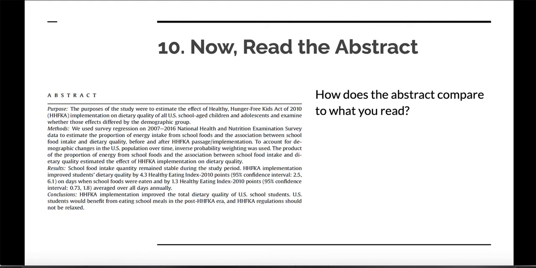So now we get to go back and read the abstract. We get to see what their purpose, their intended purpose is, what their methods are, because this is just kind of a nice summary. Their conclusion is that the implementation of this HHFKA, which stands for Healthy Hunger-Free Kids Act of 2010, improved the total dietary quality of U.S. school students. U.S. students would benefit from eating school meals in the post-HHFKA era, and HHFKA regulations should not be relaxed. So there's a policy recommendation that comes with this, which is kind of cool. They didn't go into too much detail about which age groups it had the most significant impact on, which leaves out some details. But it is really great in the fact that it does give us a nice summary, and I think it matches up with a lot of the details that we're looking for.